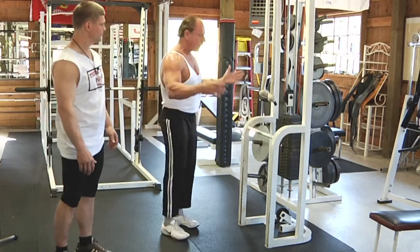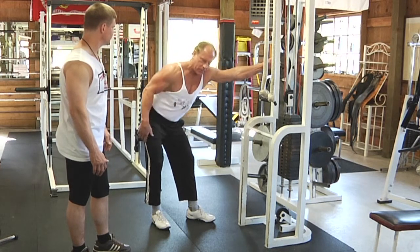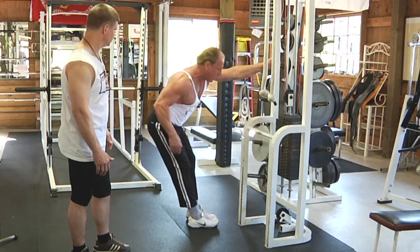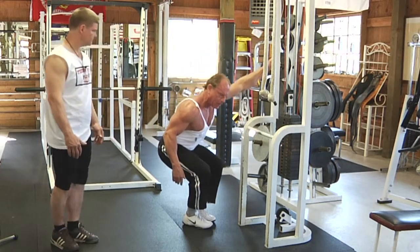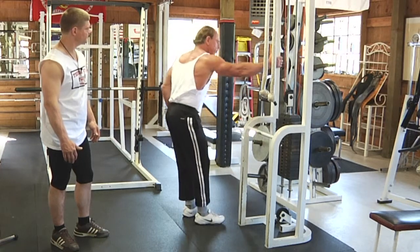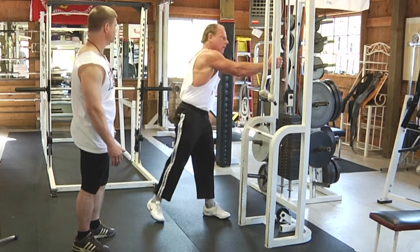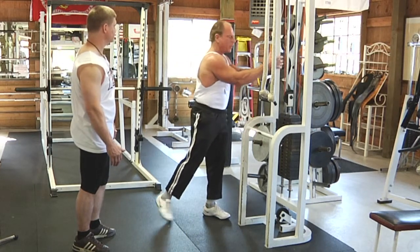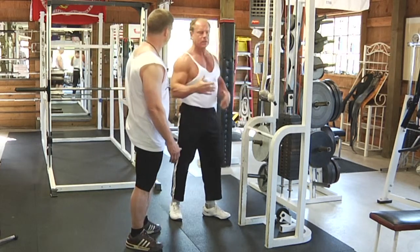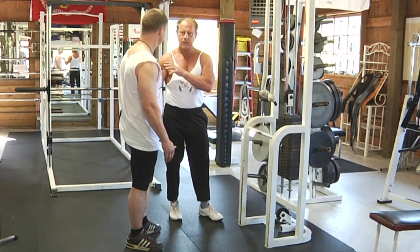What we want to do for upper body is pull against the joints themselves by doing something like this and then rotating the shoulder and dipping my legs a little bit. I'm changing the angle. I'm searching. I'm making discoveries about myself, and I'm looking for something that may not be quite right. I can do the same, just the opposite, and I can push. It doesn't take a lot of resistance to discover if something's amiss inside the joint.